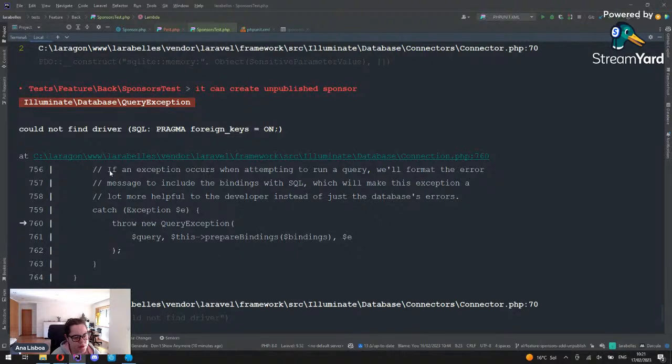If an exception occurs when attempting to run a query, you'll format the error message. I mirror my development and production as much as possible. Yes, that's ideally what you should do. I've been in some projects before where our dev machines had some configurations, the staging server had other configurations, and then the production server had other configurations.